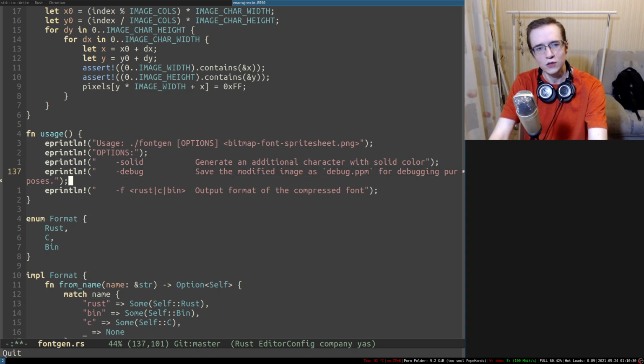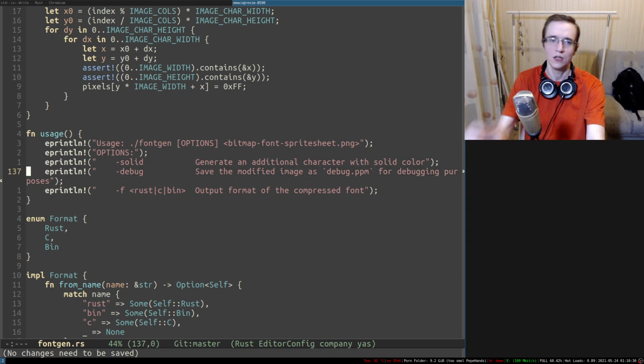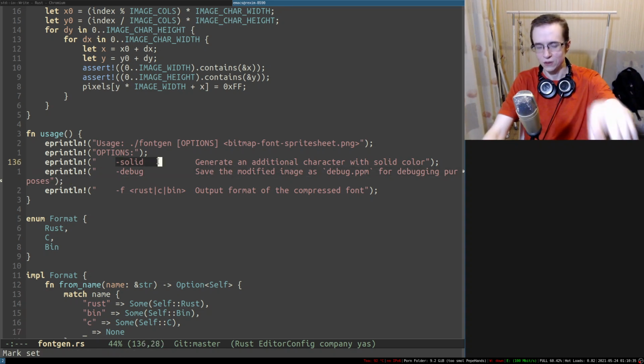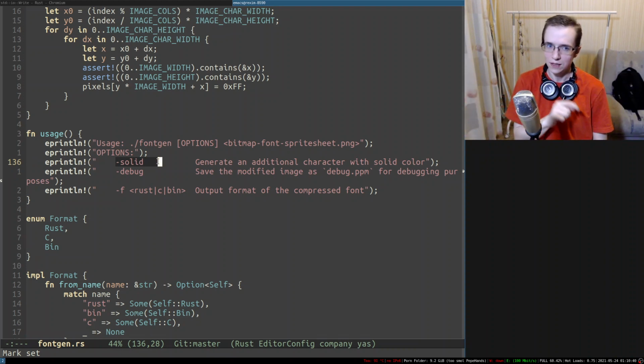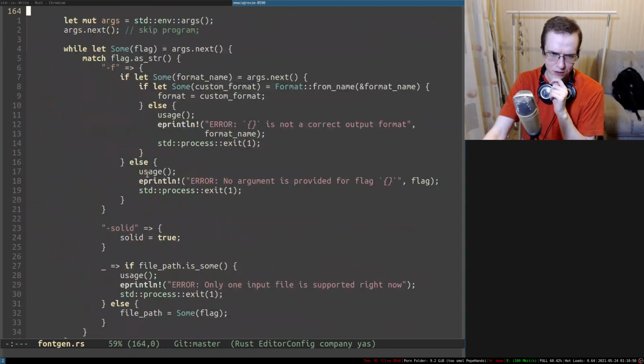Yeah, so essentially this is a special flag. We're going to have a bunch of flags that modify the image somehow, for example solid, and then you want to see how it's going to look like, and you want to put a debug there, and it will just put a debug output. So yeah, sounds like a plan, I think.